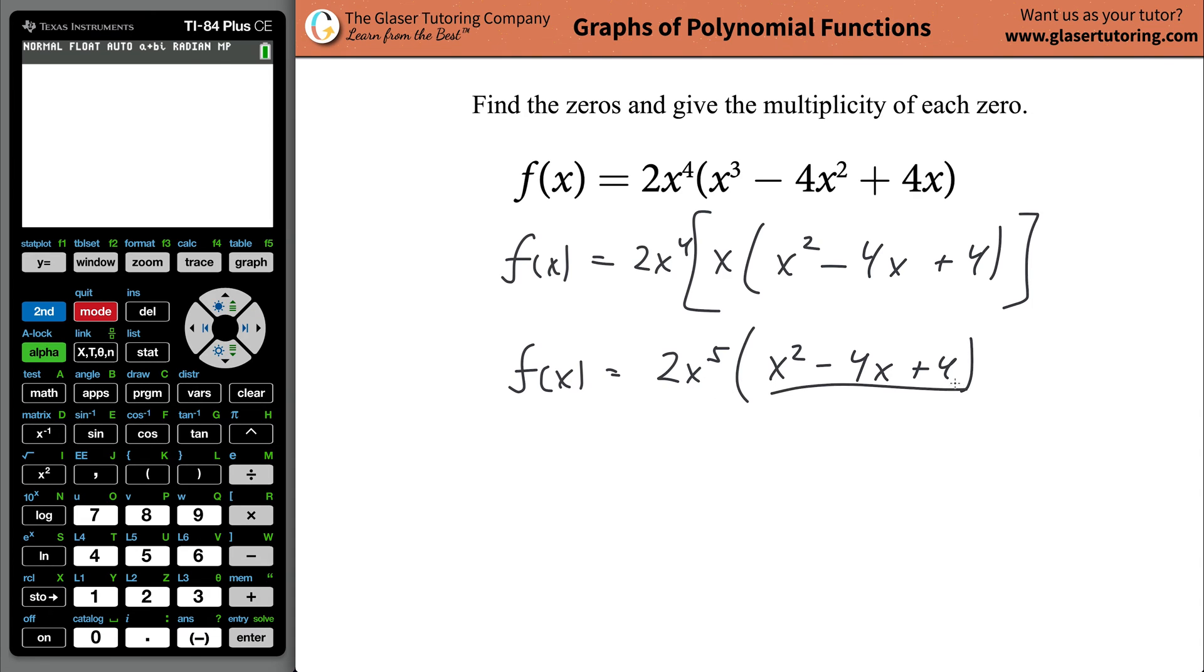So I got one factor here, but this, that's not fully factored. But you might say, oh, it's a quadratic. I know how to do that. I got to think of two values that multiply to positive 4, but that yet add to negative 4. And you might say, oh, is that just going to be a negative 2? And I would say yes. Negative 2 times negative 2 is a positive 4, negative 2 plus a negative 2 is equal to a negative 4.